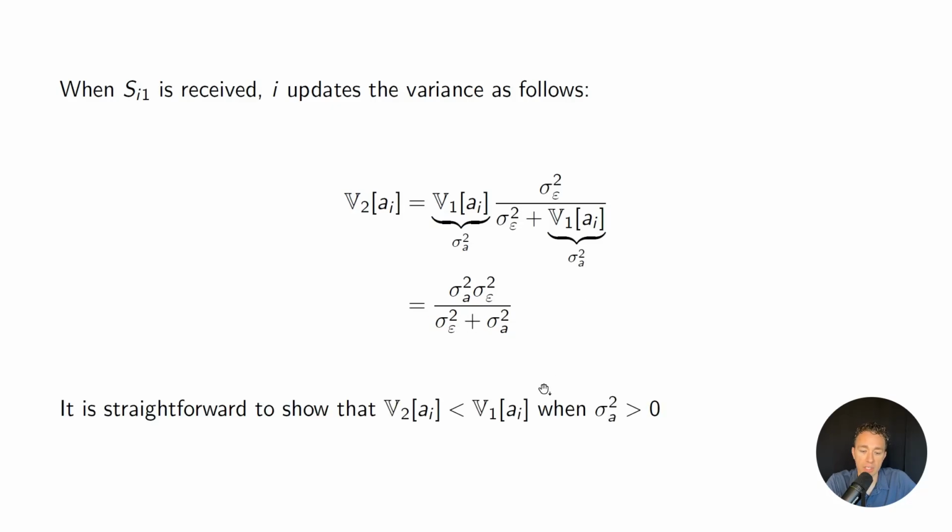And it's very easy to show that if sigma squared A is positive, then I'm going to have a lower variance in period 2 than I am in period 1. And this gets back to those fundamental Bayesian properties that we talked about in an earlier video. And then I can just repeat this over time. I can get more and more signals, and obviously the formulas are going to get a little bit more involved once I'm carrying around more terms because of the recursive structure of the formulas. But hopefully that gives you a good sense of how these things operate in reality.